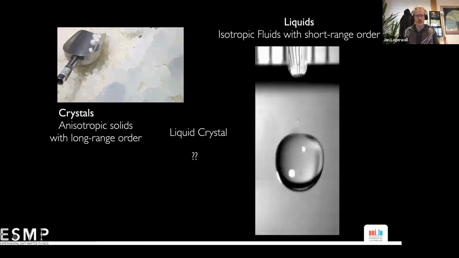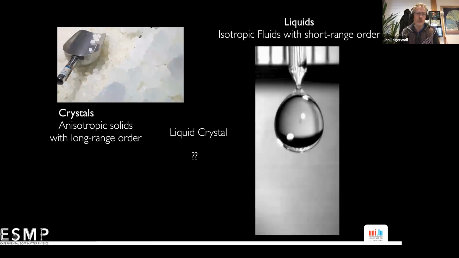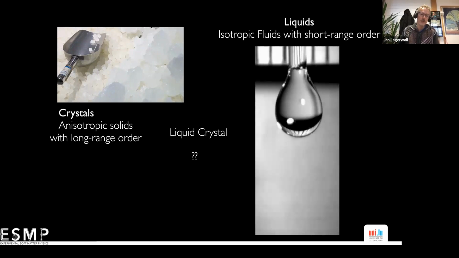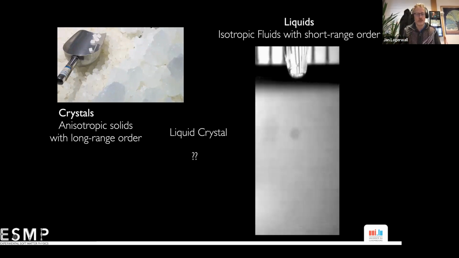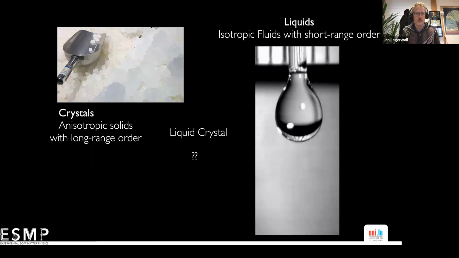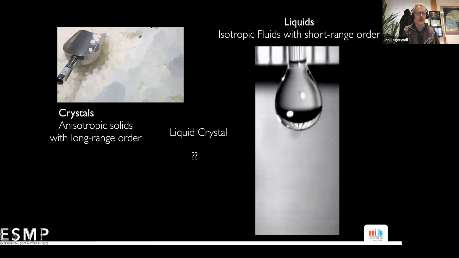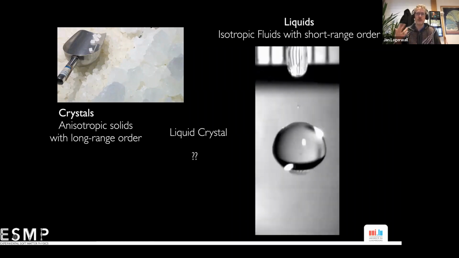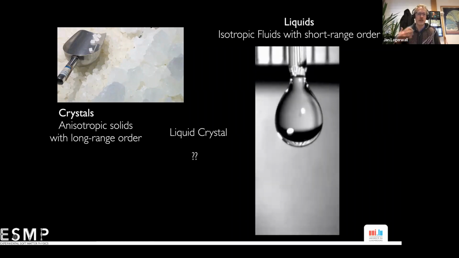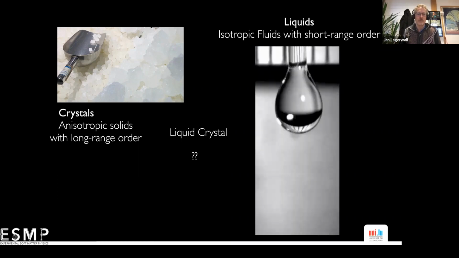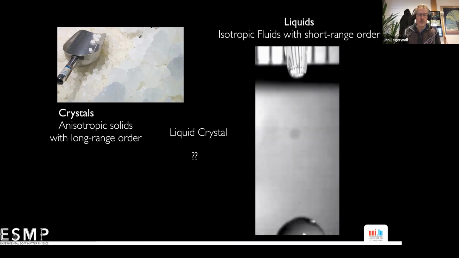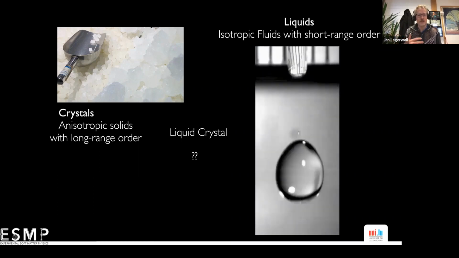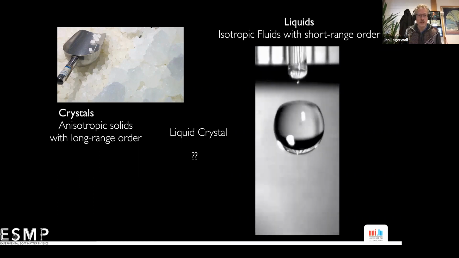And this makes a very strong contrast to crystals, which is the equilibrium state of solids. Of course, we also have glassy solids, but glassy solids are not in equilibrium. So if you have equilibrium solids, they are in a crystalline state. And those crystalline states are characterized by long-range order of the molecules or atoms making up the crystal. And it's in a lattice, and this gives you always anisotropic properties.